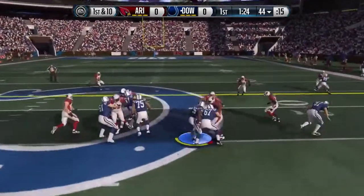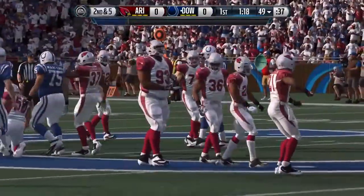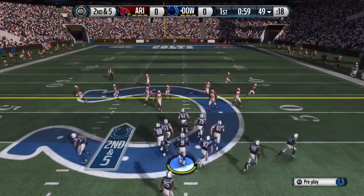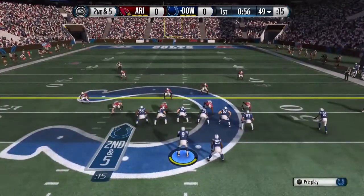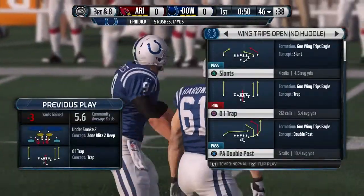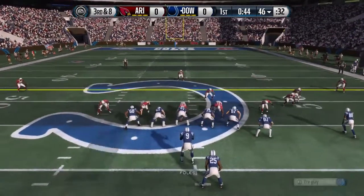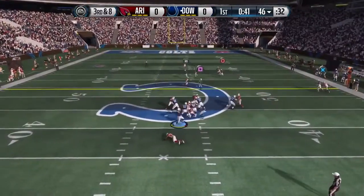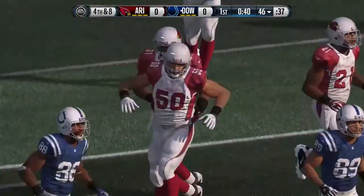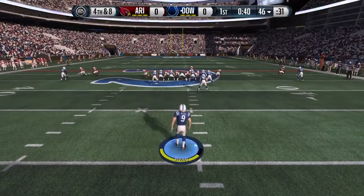The Colts have it at the 44. Picks up about 5. Coming up, second down. They hand it off to him again. Rock for a loss on that play. Nickel formation here for the defense. Third and 8. Shakes off the hit. Knocked away, incomplete. Well, it's a good thing that linebacker knocked that pass down, because I don't think he could have caught it. So if he can't catch it, knock it down so nobody else can catch it.